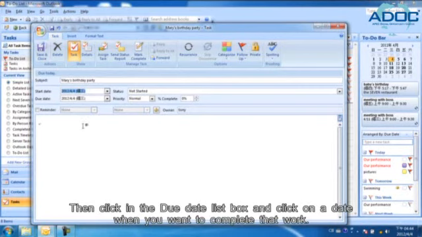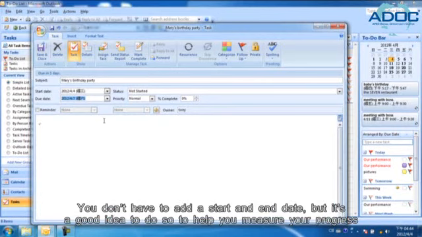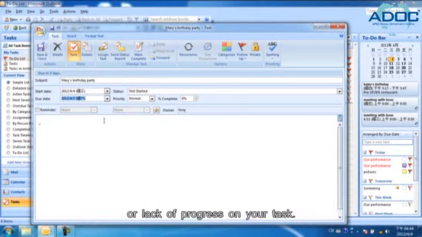Then click in the Due Date list box and click on a date when you want to complete that work. You don't have to add a start and end date, but it's a good idea to do so to help you measure your progress or lack of progress on your task.